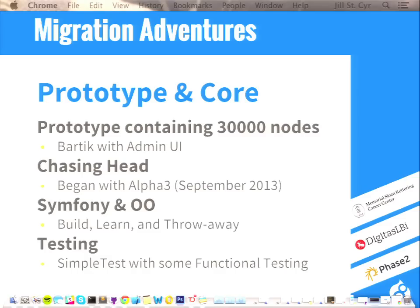I had to make it clear that I estimate 25% of the code written was thrown away at some point, because things change in core and you've got to rewrite things. The other biggest thing, because it's like chasing HEAD, is testing: to chase HEAD you have to have testing for all your custom code. Some API is going to change or there's going to be some regression, and the only way to see it in your custom code is to run tests. The biggest benefit I found was a certain level of comfort with the code — when we went live, there were certain APIs I just didn't have to think about.